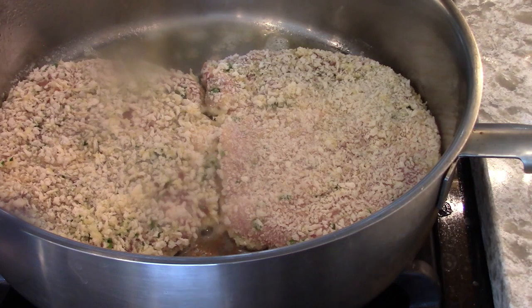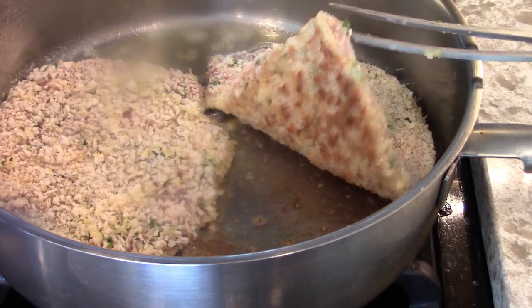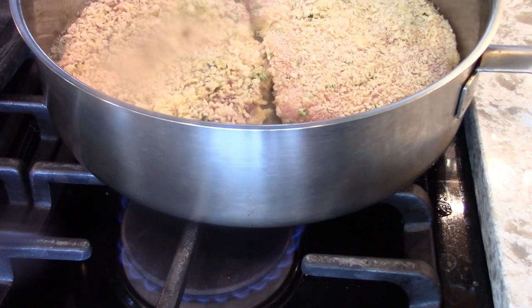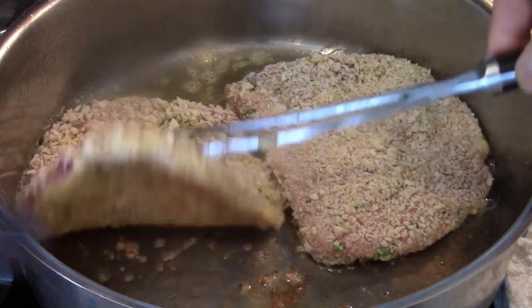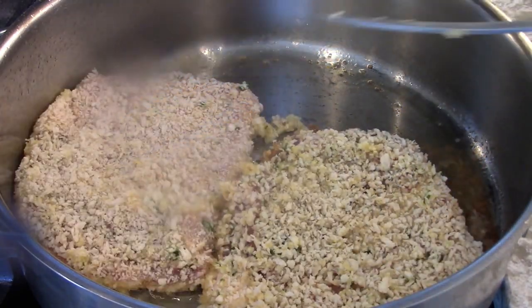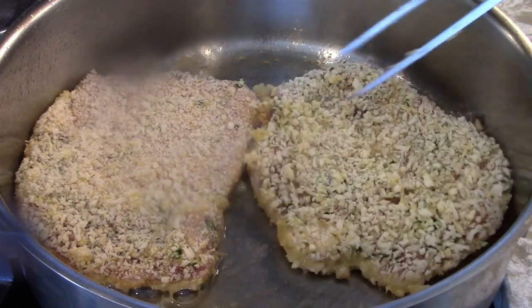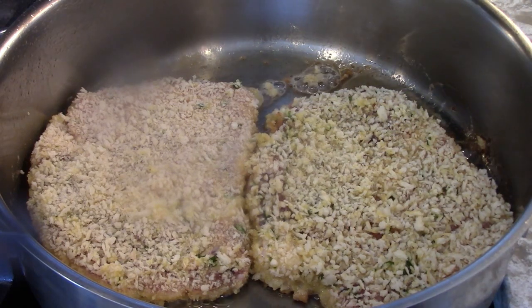So no sense in watching this. You know, after a couple of minutes, just go like so. That beautiful color. Now we're going to lower it, because that got brown nice and fast. And in about another 2 minutes, I'm going to flip them over. After I flip them over, I'm just going to wait for color. Got to get a little crunchiness on that side.